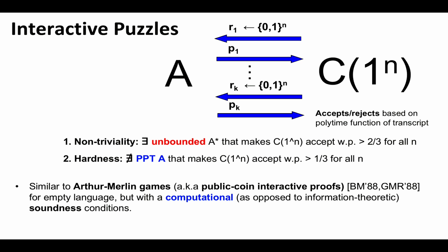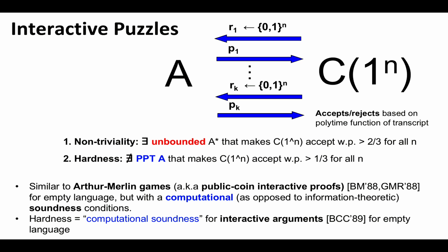In those kinds of proof systems, this hardness condition really was saying that non-triviality didn't hold. It just said there is no attacker that can win in this interaction, can make the challenger accept. So rather, the hardness condition we have here is in fact very similar to the notion of computational soundness in the case of an interactive argument. So you can think of this as an interactive argument for an empty language, in a sense. Having the property that the prover can actually, with unbounded time, win, but no computationally bounded prover can win.